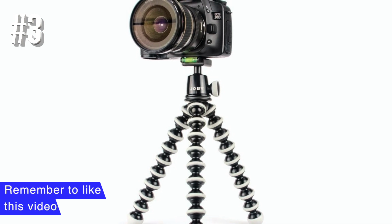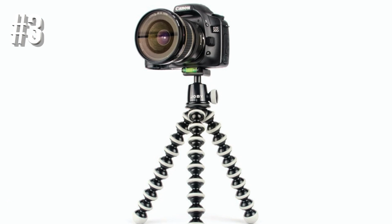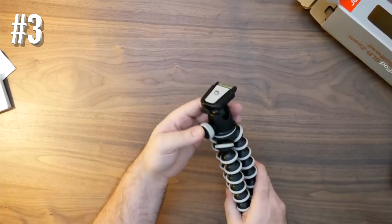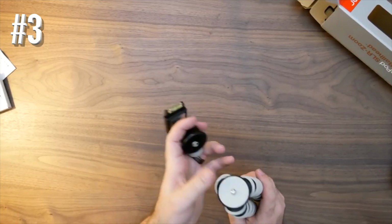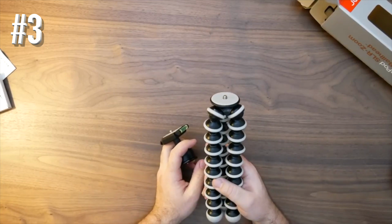The basic idea of having a tripod whose legs can be flexed, twisted, and bent around itself is so you can secure it to places that traditional tripods can't be secured: tree branches, table legs, street poles, your own arm, basically anything that's narrow enough.